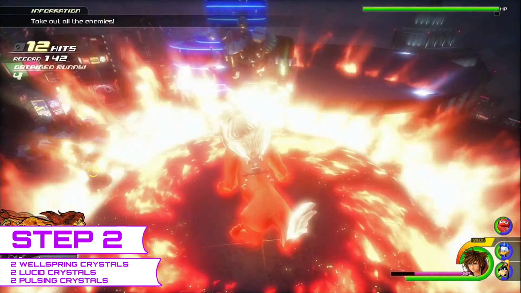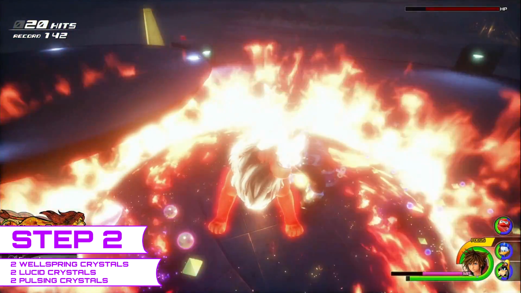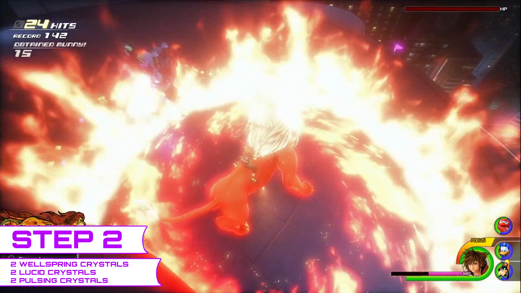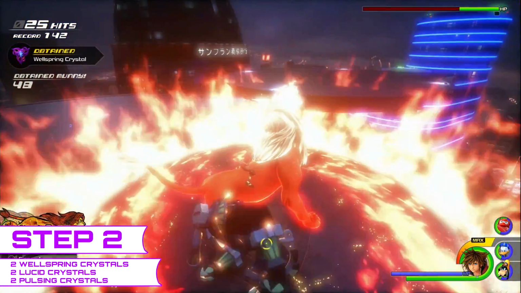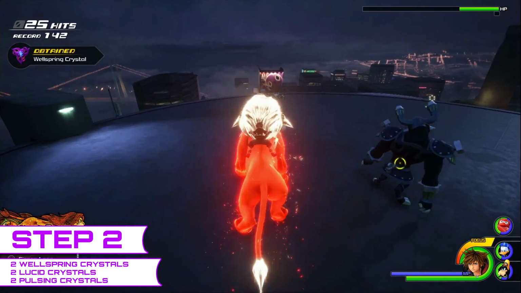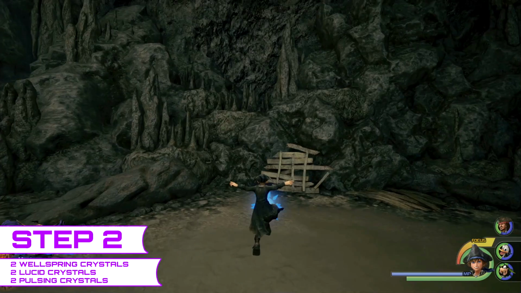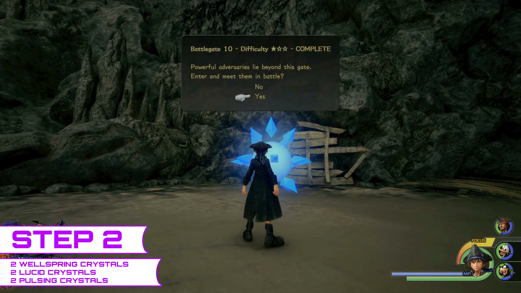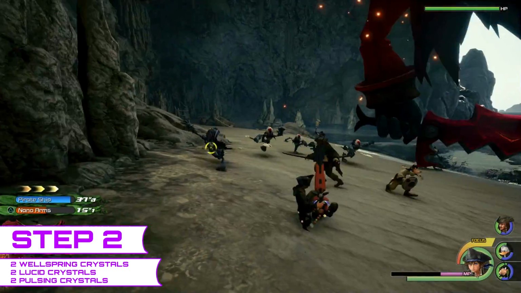These are definitely the easiest material out of the 3 in step 2 because you can literally do 1 battle here. There are so many of these type of enemies that you probably get 3 or 4 in just one visit to this battle gate. Next material we need for step 2 is a Lucid crystal. Now these are quite easy to get, a bit rarer than the Wellspring, and we need 2 of them obviously.